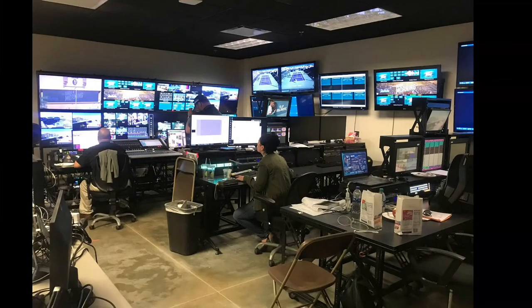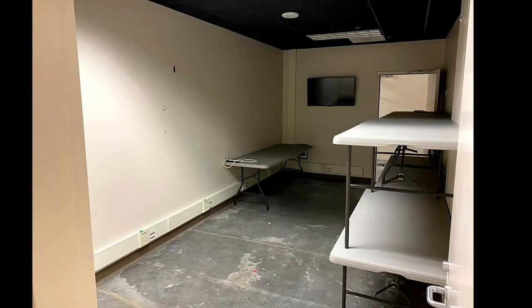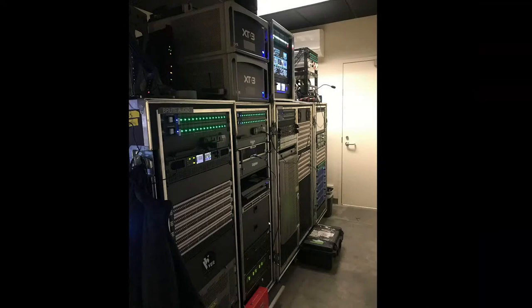But within the period of about 4 or 5 days, it went from an empty room to a fully functional master control room that powered a giant jumbotron in the courtyard of the facility, and also three remote stadium control rooms, so the three biggest courts. So this was our rack room. It started as this, and then the next day it looked like that.